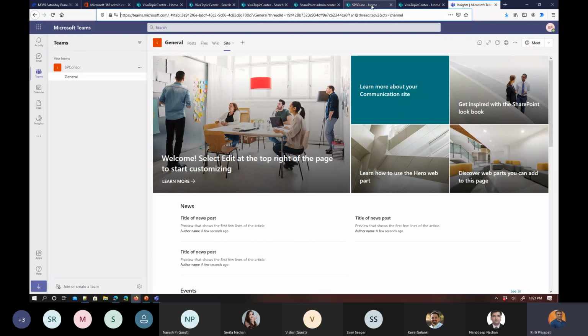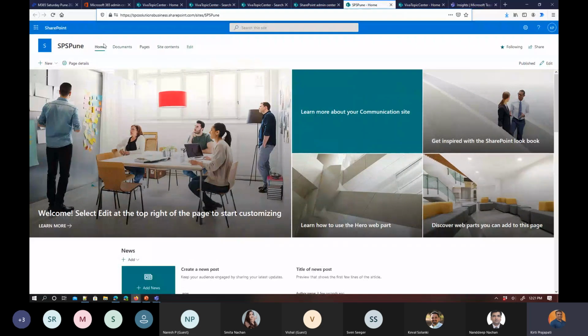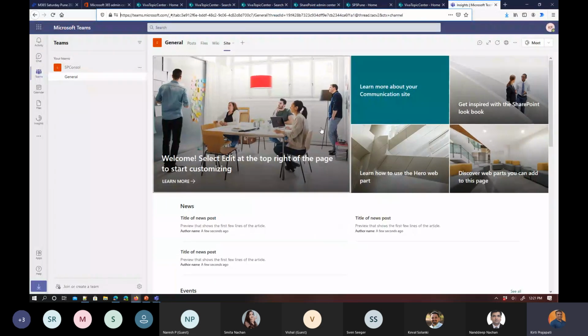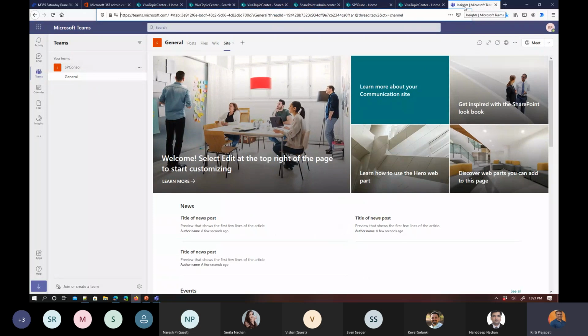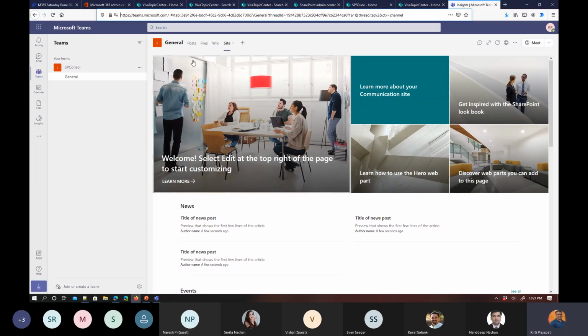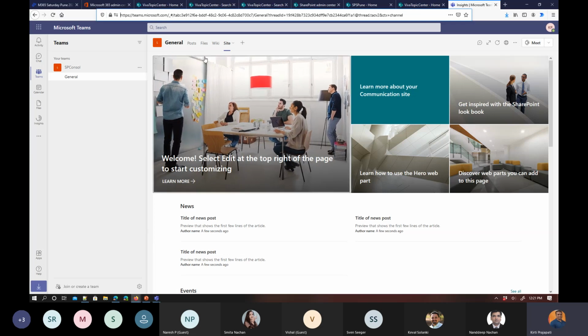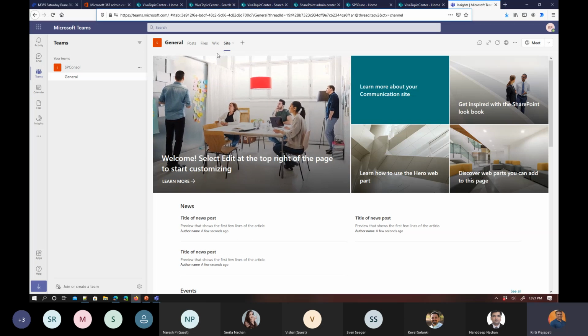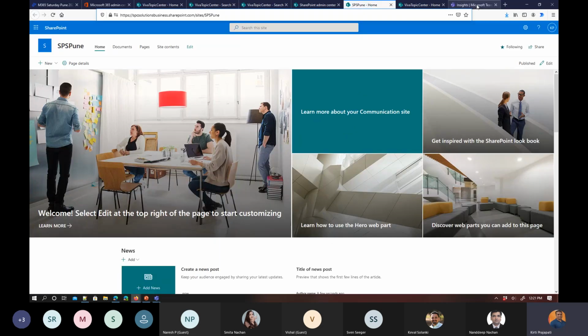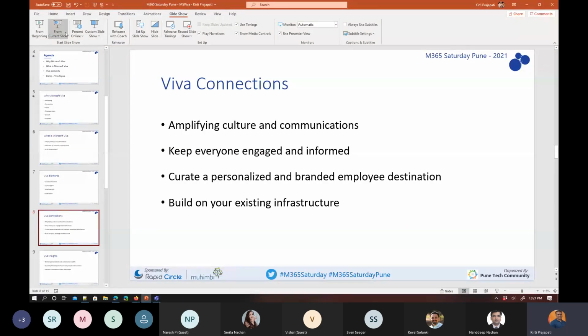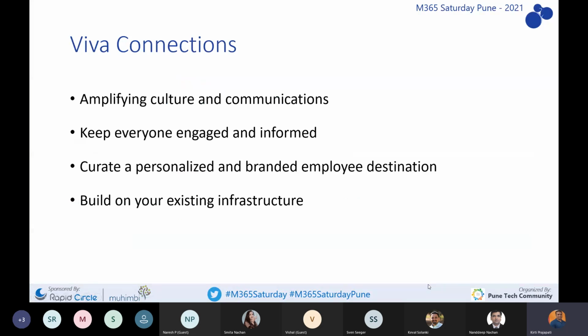If I look into that SPS Pune, so we have this navigation here. But if you add this as a website in Microsoft Teams, you will not be able to see the header. So once we have these connections available in your tenant, then you can get that navigation link as well. So there will be one place for the employee to navigate from anywhere within the team. So there is no need to switch to different applications or different things to get the more information on that. So that's the purpose that the connection will be very much helpful.